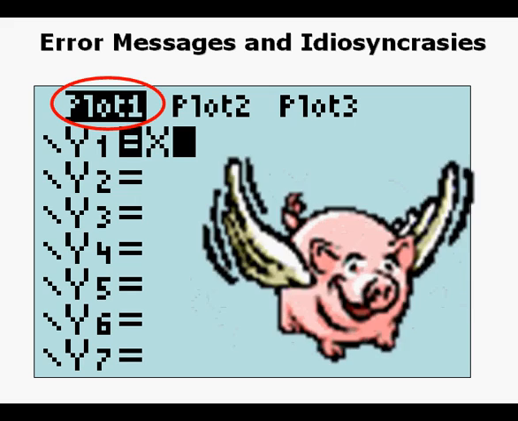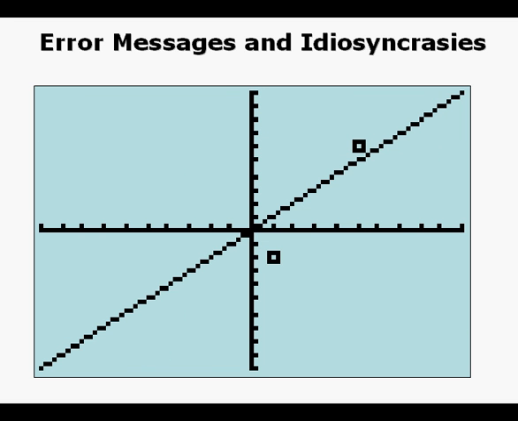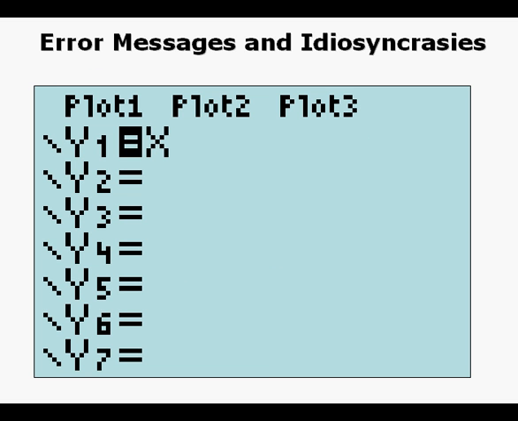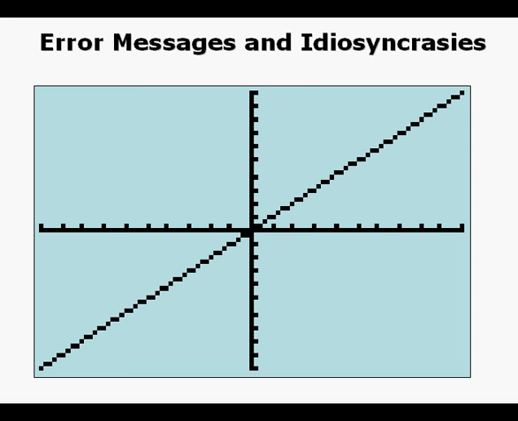So in order to fix that we can go back to stat enter. We can enter two points. In this case, we see our points. So that took care of it. We asked it to plot something. There was something to plot. Fine. Or we can go back to y equals and turn off plot one, and then it's not looking for something to plot and so it puts y equals x there just fine.